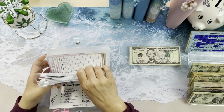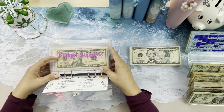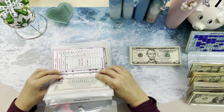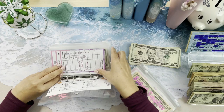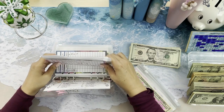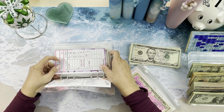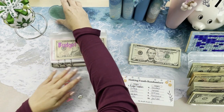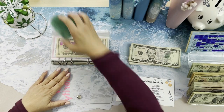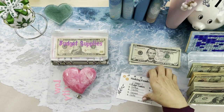You know, I wonder if I take it out, because last time I was, no, because it has all the, look what I did. Because it has all the trackers in there. I was going to take them all out and do like some of you guys, when you do your randomizer, you put the envelopes out. And I have trackers in between mine, and that's just a pain in the butt. Now I got to fix it. I'll have to remember not to do that again, because that was a pain to get that back. So I'm going to use our little heart here. No, that's not heavy enough. All right, we'll use this one. Yeah, there we go.